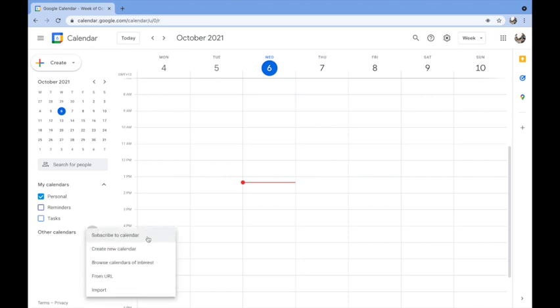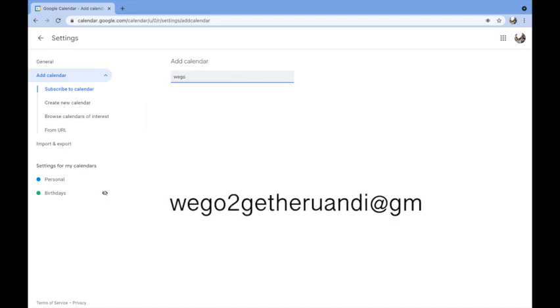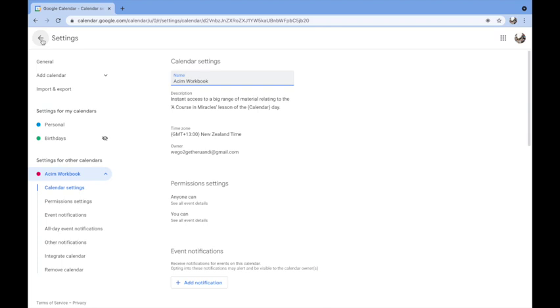Click Subscribe to Calendar, enter the following email: we go together, you and I @gmail.com. Then press enter. Click the back arrow next to the settings.